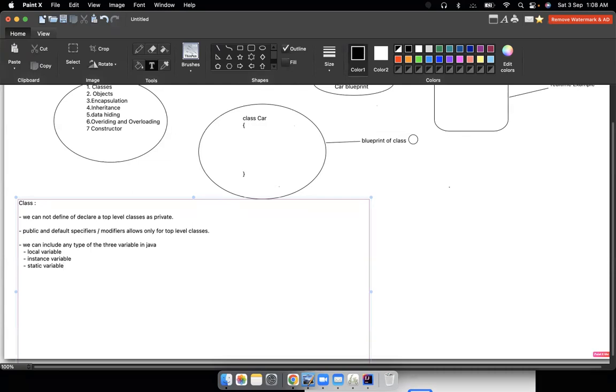There can be only one public class in a single program, and its name should be the same as the name of the Java file. There can be more than one non-public class in a single Java file. It means that wherever you are writing a program, like suppose in Notepad, your class should be defined as a public class, only one class, and whatever class name you give, that name should be given to the file also, with the .java extension.